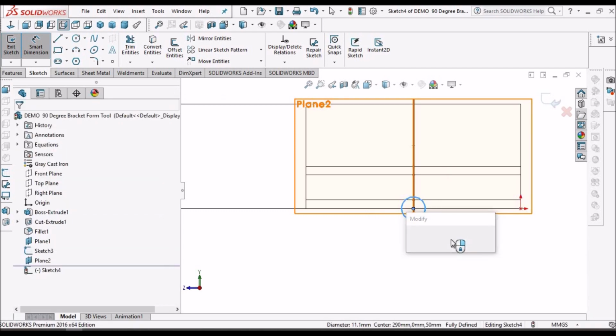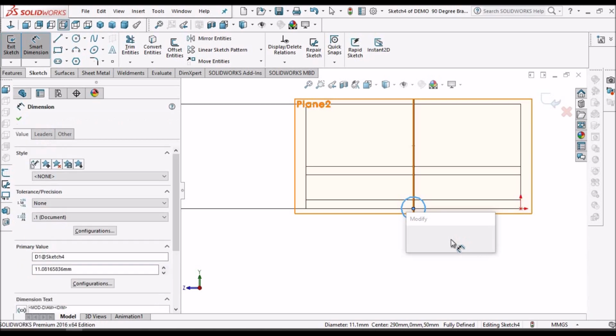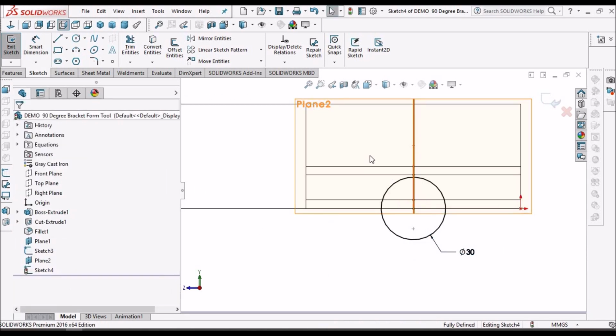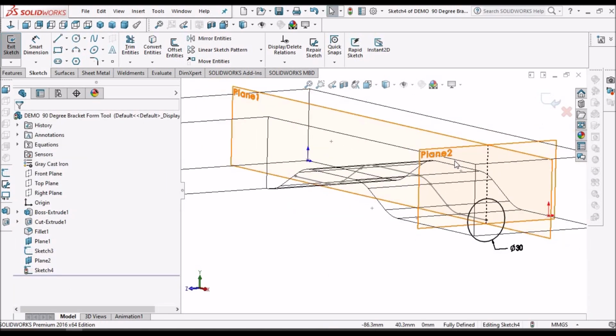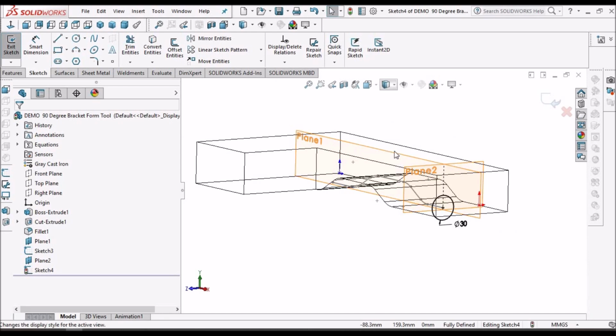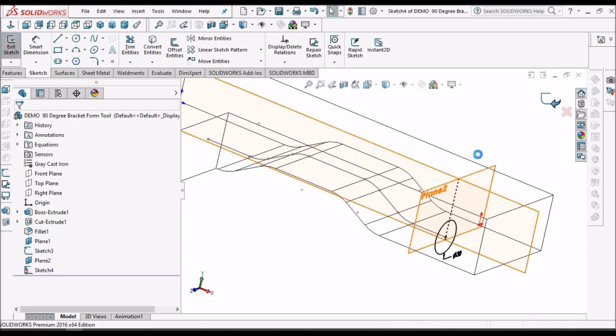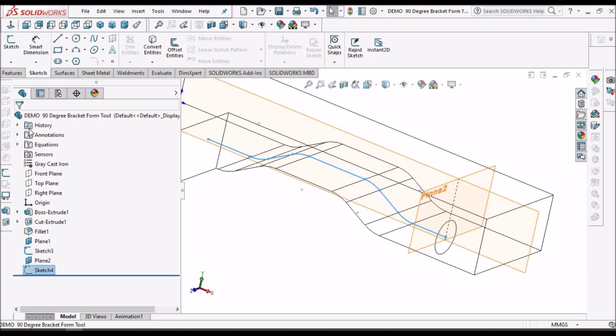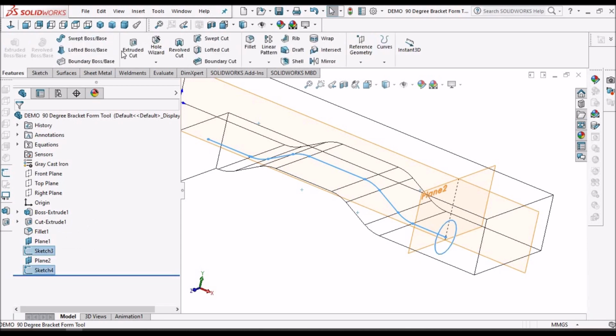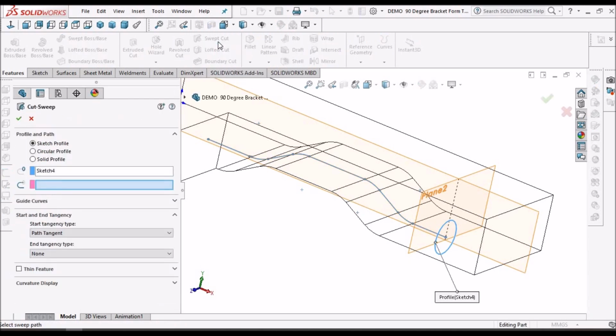This is 30. Now the sketches for the profile and the path have been created. So select these two sketches and go to sweep cut. Say OK.